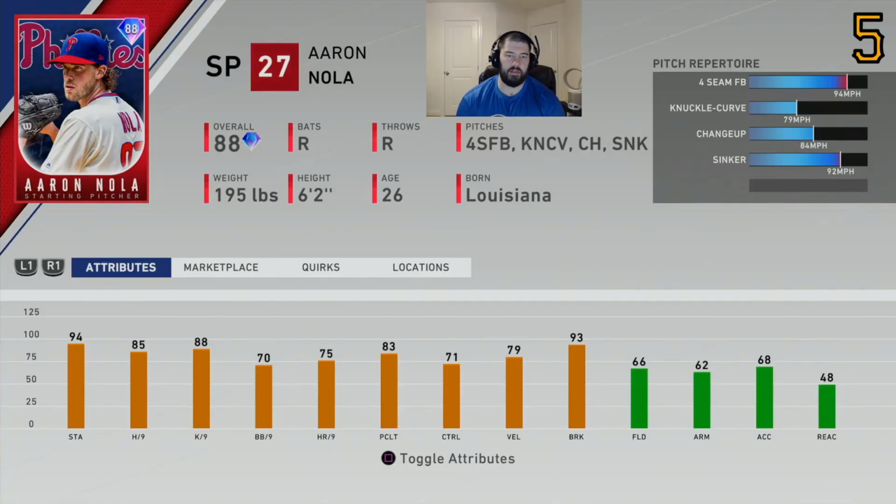So at number 5, we have the starting pitcher from the Philadelphia Phillies, Aaron Nola. He throws 4 pitches. He's a right-handed pitcher. His 4 pitches are four-seam fastball, knuckle curve, changeup, and sinker. He throws the ball 94 miles an hour or so. At max out, he'll probably max out around 97 miles an hour, probably more towards 96 for his fastball. He does have a knuckle curve that only goes in the high 70s, low 80s, so he does have a pretty decent change of speed for pitching.